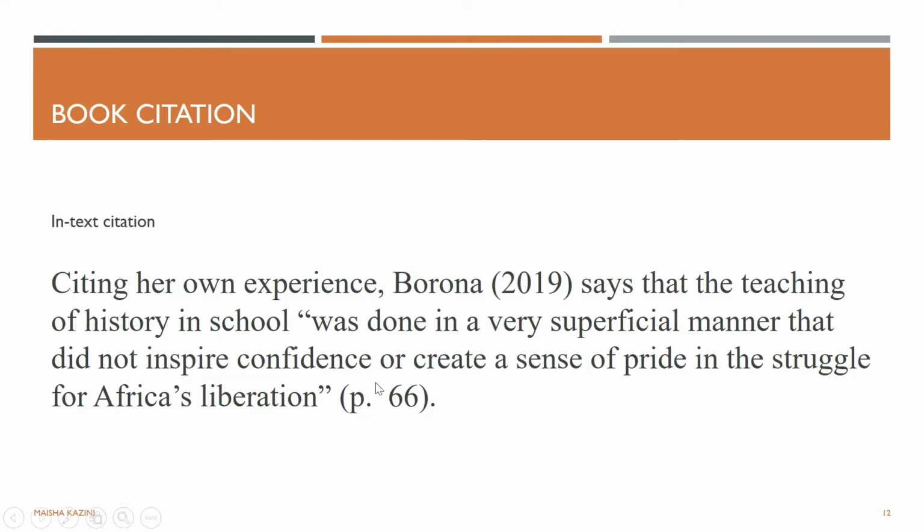After the full stop, I put a space here, and then I type 66, which is the page where I got this quotation from, and then I follow it with a closing parenthesis and a full stop. There's no space between 66, parenthesis, and full stop. That's how you do an in-text citation. And you'll notice that I have separated the year from the page because I need to first talk about what she says before I go to the quote. Sometimes we have to combine both the year and the quotation, and you will see that in the next examples that I give.